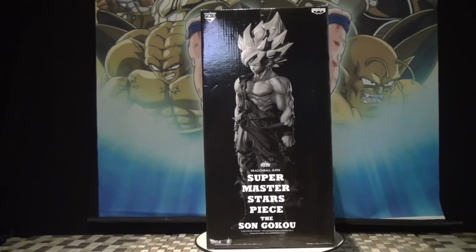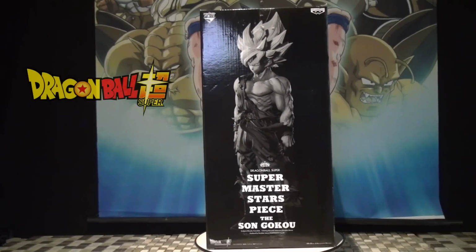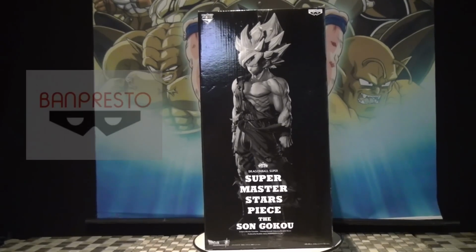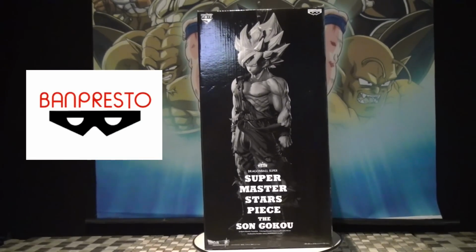Today's review is the Dragon Ball Super Super Master Star Piece 01 Brush, the Goku or Super Saiyan Goku by Banpresto. This figure was released on April 29th of 2016 in Japan.